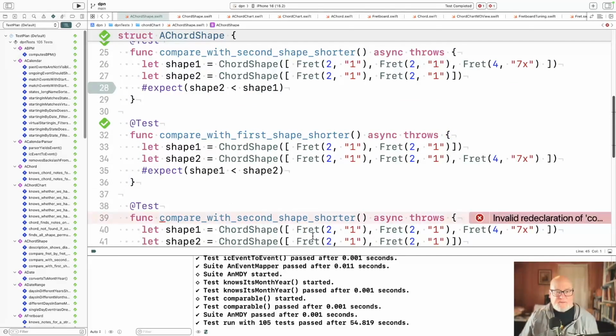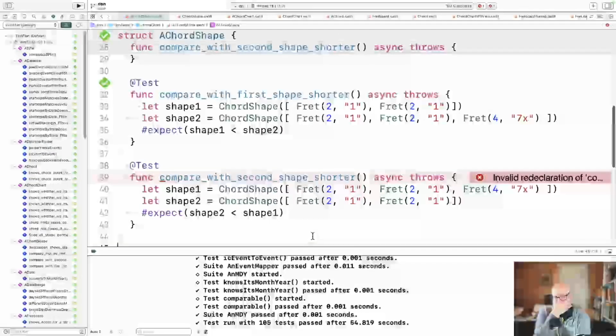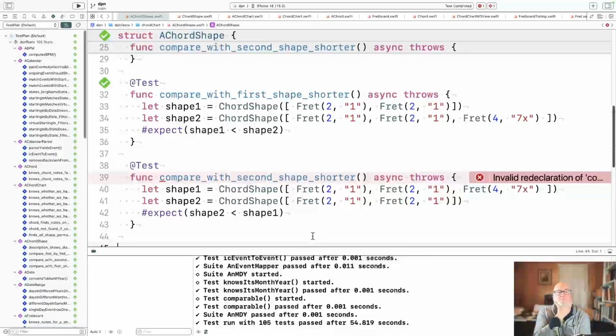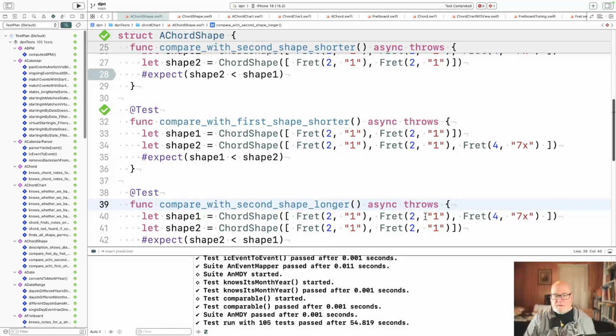Compare with second shape shorter. Let's make this one actually shorter. No. How's that going to work?